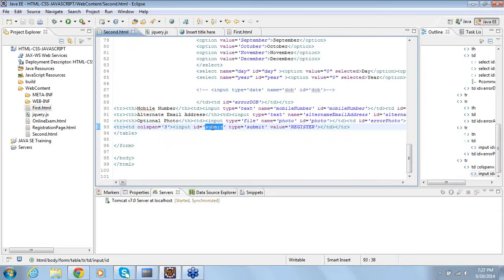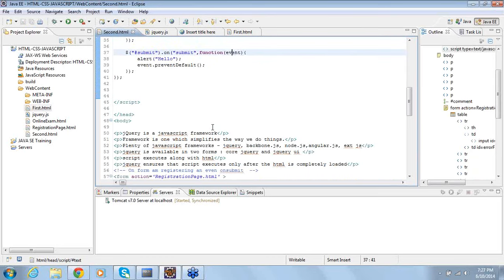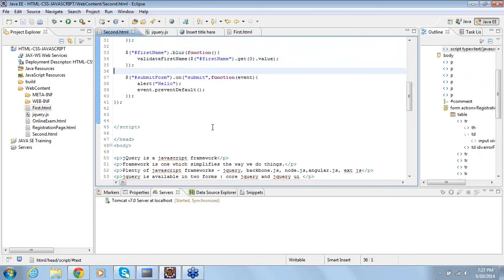Okay, let me give some other name. Submit form is ID. If somebody is submitting the form on submit, it seems to be okay.